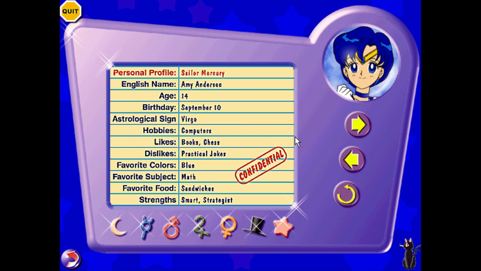When Amy shouts Mercury Power, she transforms into Sailor Mercury, also known as the Brilliant Fighter. Amy loves to work hard in school and is a straight-A student and a whiz on the computer. She uses a special computer for downloading information about the enemy.